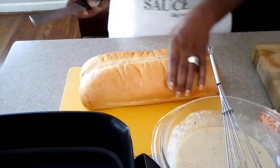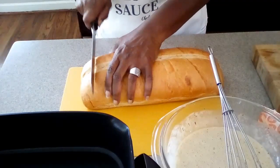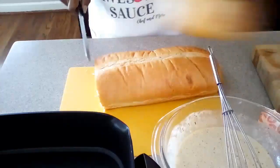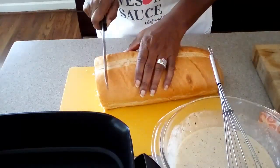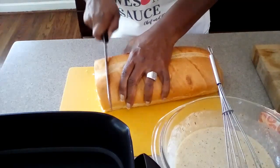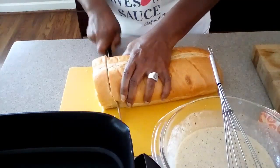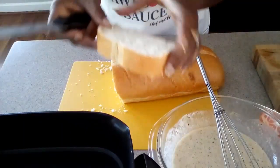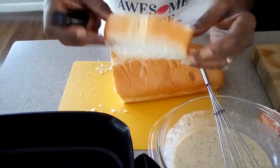We're just going to slice this up here. Cut the end off first. So get some nice slices here. And I'm going to cut this probably about a 1/2 inch thick. You don't want it too thick, but you want it a good amount. So this is the thickness that I'm going to be using today, guys.